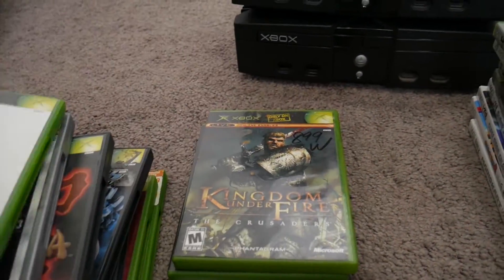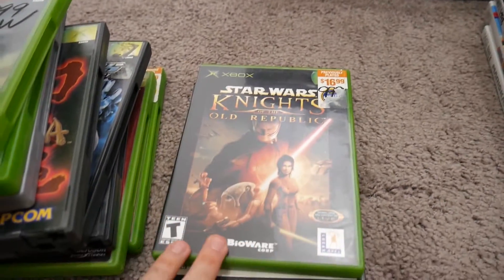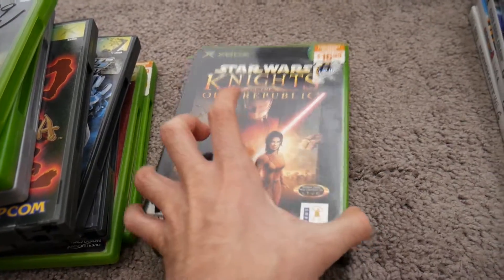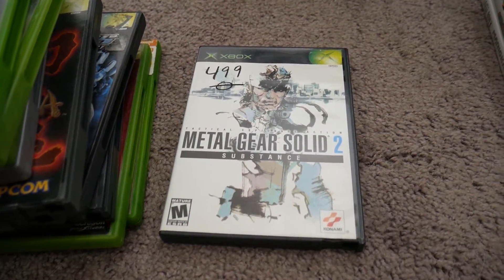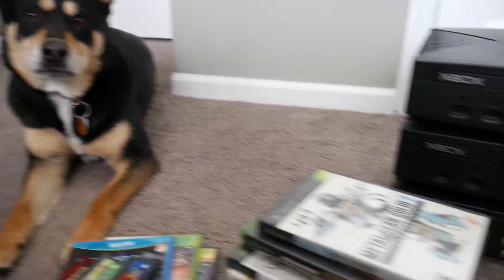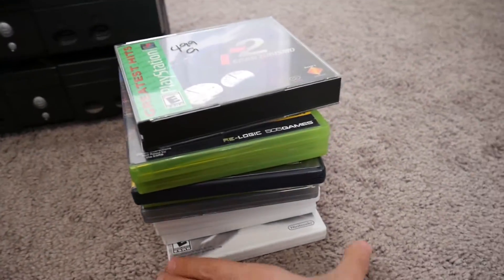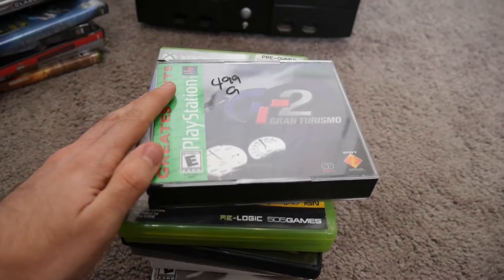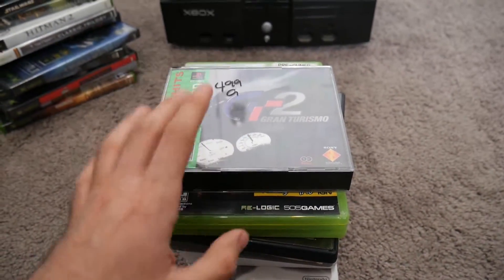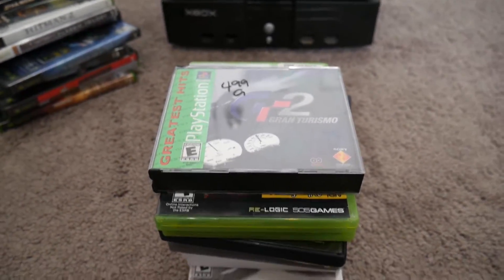So that's the really great Xbox stack — Lily gives it the sniff of approval. Moving on to the last stack, which is from one more store. They price games a little higher than other shops, but they were having a half-off sale too, so I decided to go for it. Some were still a bit pricey — especially anything with Mario or Pokémon on it — but with the half off I found the prices acceptable. Gran Turismo 2 for $2.50 after half off. The reason I was happy to grab it: it was one of the first PS1 games I ever purchased, but my copy is in rough shape — the instruction manual got hit with liquid and is all stuck together, and the cover art is messed up. So a much nicer copy for $2.50 was a great find.